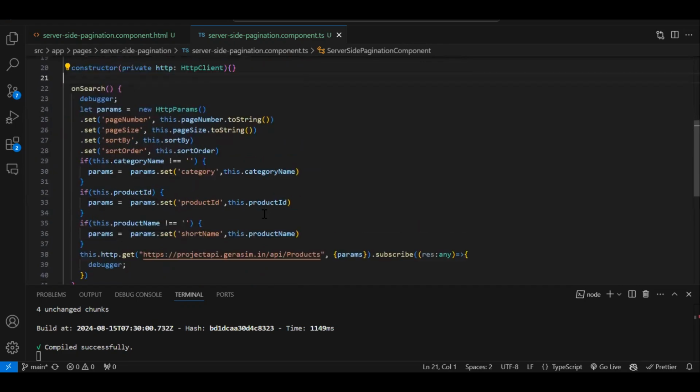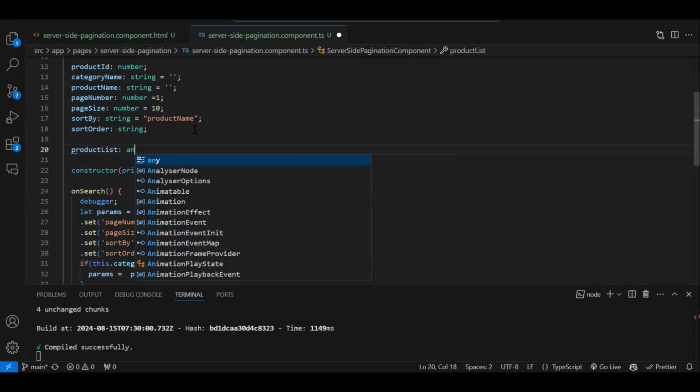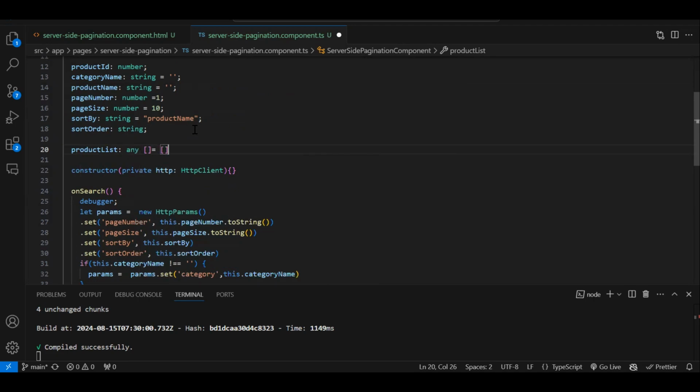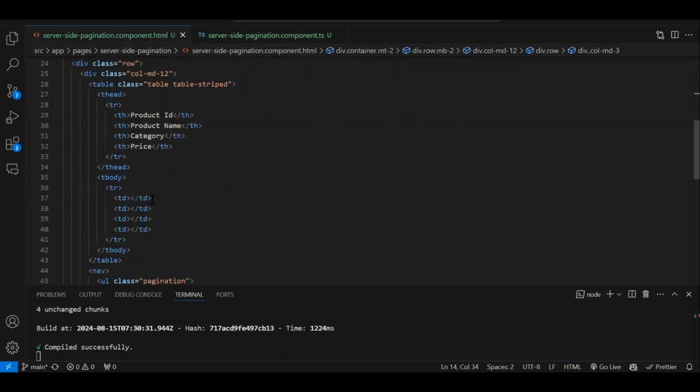And whatever data we are getting, let's store that into a variable also. Product list. I'm not creating an interface or anything, but you can, okay? So whatever response we are getting, we will store it over here, res. And this data we will display in the HTML also.